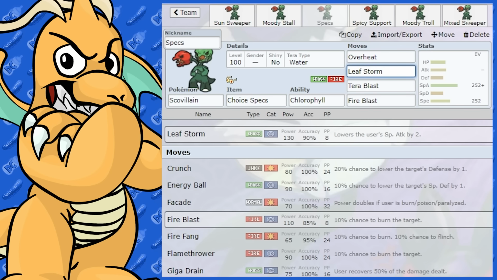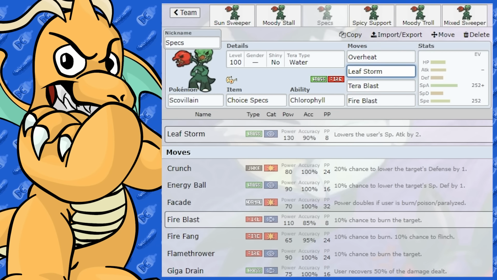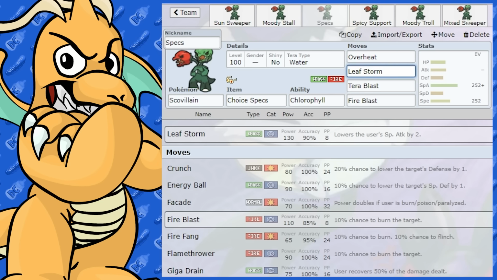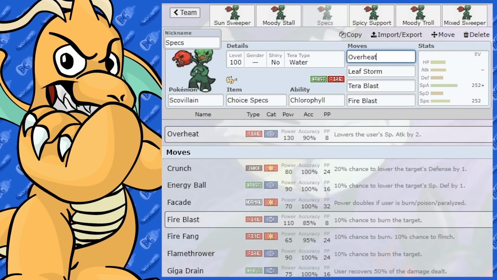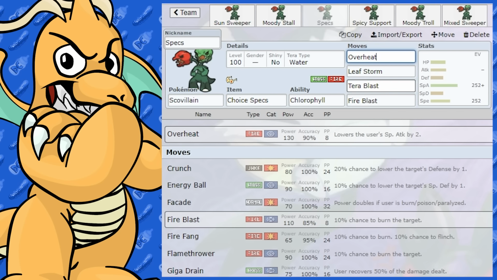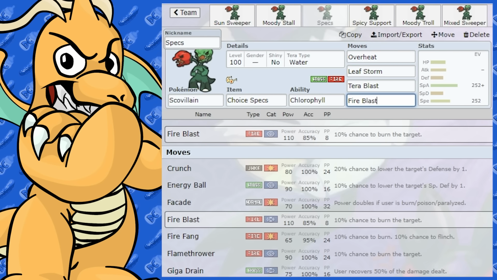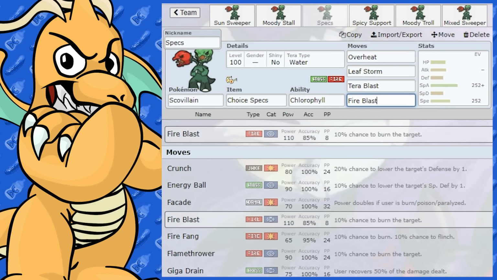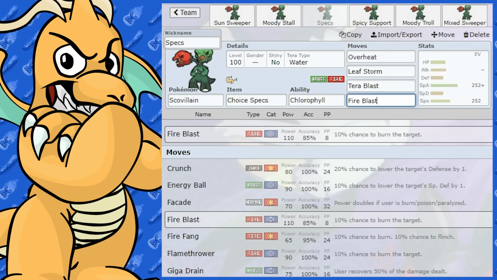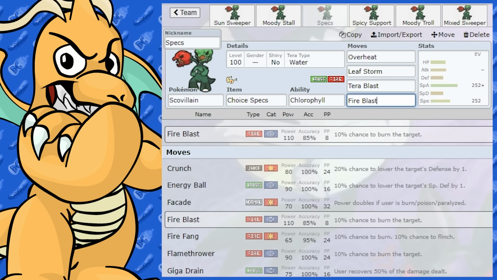Same with Leaf Storm here. Another similar sort of thing with Overheat. So some very powerful attacks there with Overheat and Leaf Storm. That's a way you can get around that with Choice Specs, especially Overheat, because when you've got the Sun and Choice Specs, it's going to be hitting really hard. Now, I also popped on Fire Blast there. For that reason, it's nice with Choice Specs, but say the Sun's only going to be lasting for a few turns, or you want to have a little bit more longevity to the set, you can use Fire Blast on there too. And its special attack is kind of barren too, as you'll get to see.